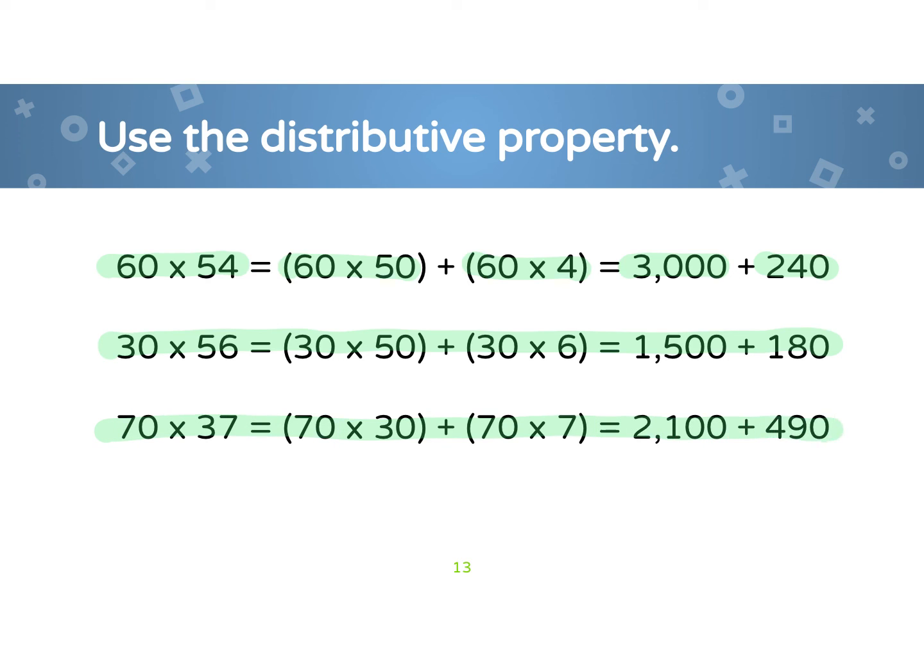So tonight, if you're having trouble remembering the distributive property, remember you can go back to this video and look at it. This is the help video. I'm taking the teacher video, I'm putting it into the help video, so you will have this tonight with your homework if you need it.